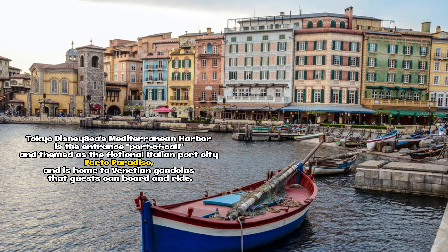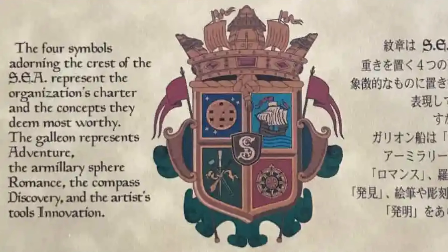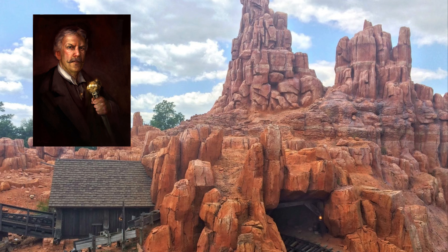The society was founded in 1538 in Porto Paradiso, Italy, within the Fortress Explorations. It was a secret society consisting of scientists, explorers, researchers, artists, travelers, and adventurers from around the globe. The most prevalent SEA members and their backstory came into focus in the late 1800s and early 1900s. Some examples you'll see at Disneyland are Barnabas T. Boleon and Jason Chandler within the Big Thunder Mountain region, and for Adventureland there is Dr. Albert Falls, who founded the Jungle Navigation Company — the company that gives tours for the Jungle Cruise.